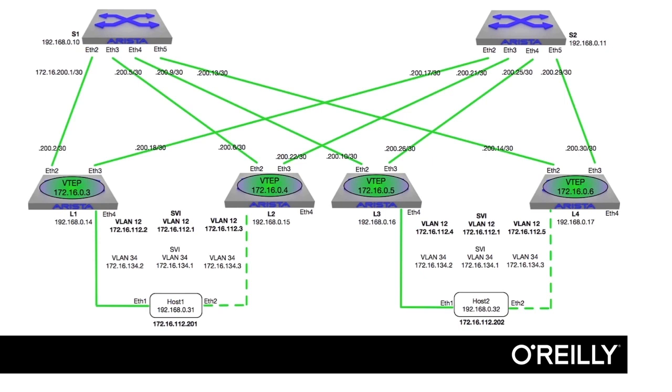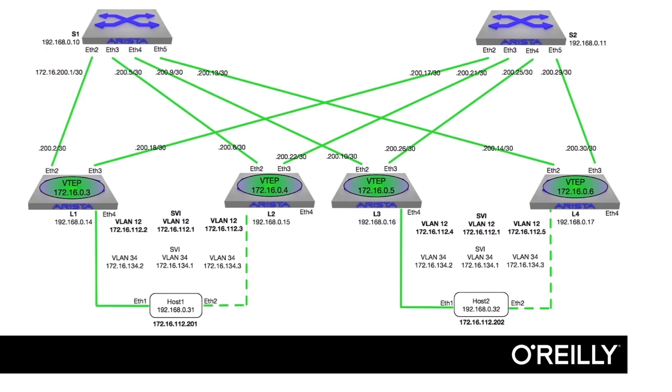In this lesson, we're going to configure some basic VXLAN. For the VXLAN configuration, we're going to leverage a lab environment where we're going to extend layer 2 between some top-of-rack switches. As you can see in this drawing, we have an environment with two spines here at the top, spine 1 and spine 2, and then four leafs, leaf 1, leaf 2, leaf 3, and leaf 4.